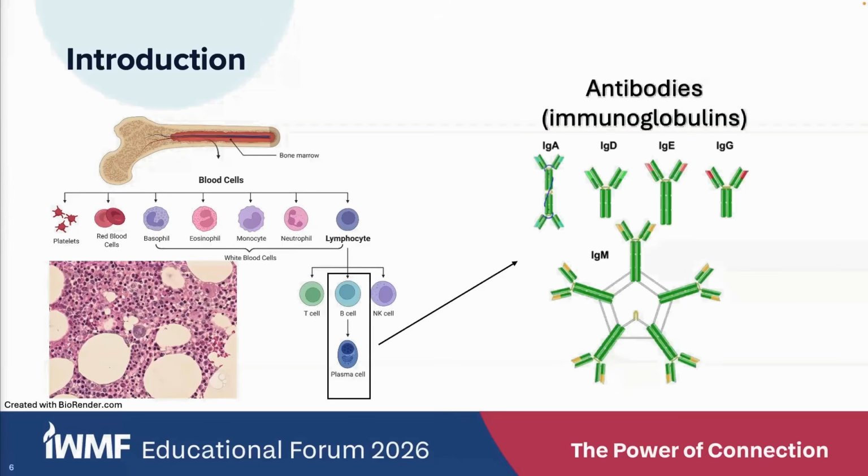Now, the B cells and the plasma cells have a unique feature. They can make antibodies. Antibodies are proteins that the body uses to fight infections. We call these antibodies also immunoglobulins. We have different types of antibodies or immunoglobulins. We have immunoglobulin A or IgA, IgD, IgE, IgG, and IgM. You can see here that the IgM is actually 5 antibodies linked together, and it's much larger than the other types of antibodies. And that's important for a reason we're going to talk about in a minute. So this is just a normal process in all of us.